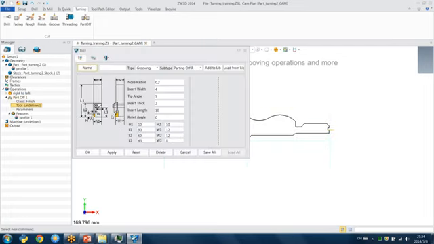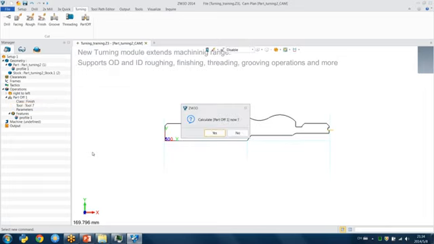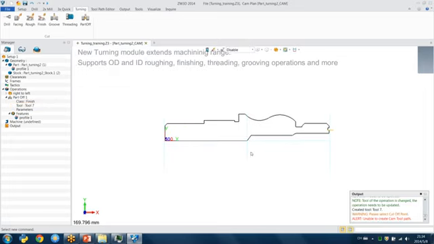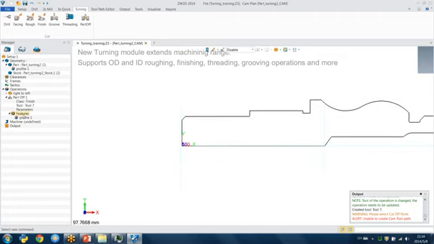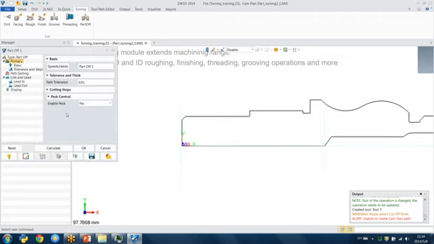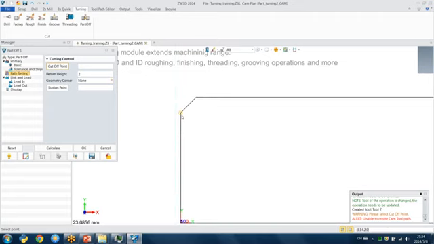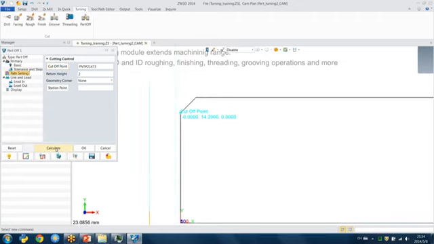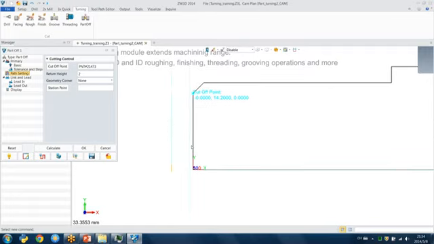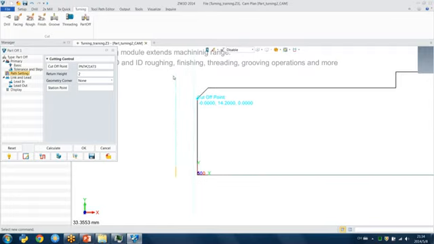With the tools, part off tool. Press OK. Unable to correct the CAM plan. Let's see what's wrong with that. Cut off point. I need to cut off from here, then calculate. So you can find this is the part off toolpath.